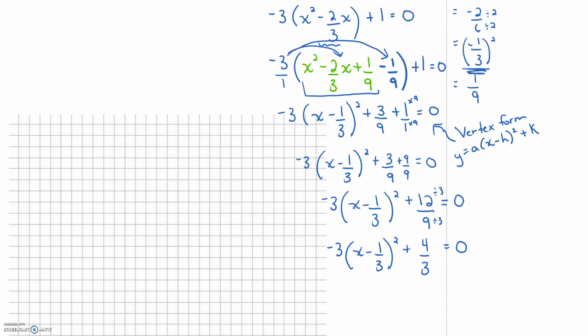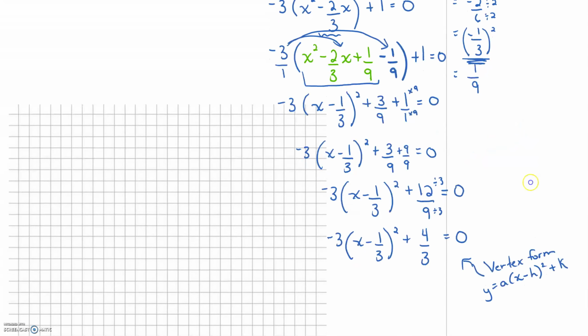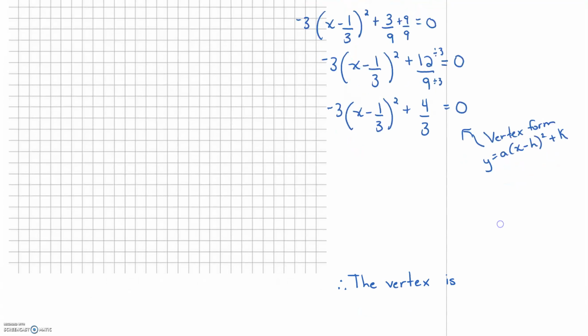At the very end, you have to make sure that you add your constant. So in this case, it was the plus 1, which requires a common denominator. So this part here at the end is actually vertex form. So I'm just going to move what we wrote up here right down here. Okay. So vertex form is the h and the k. So the vertex ends up being positive 1 over 3. Remember that that has to be the opposite. And positive 4 over 3.